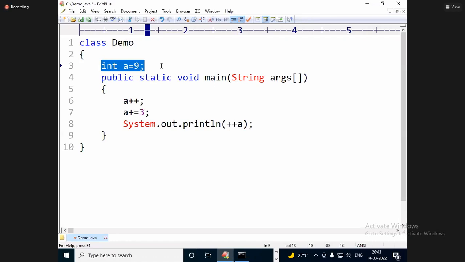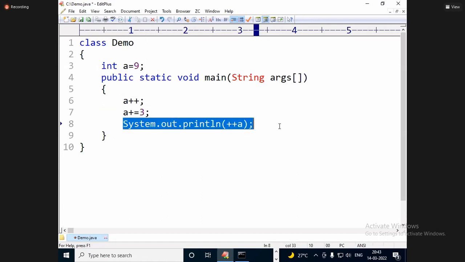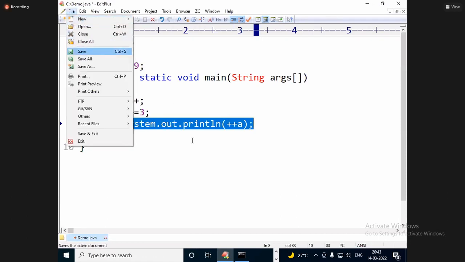Object, but where is the object reference? Every line is an error. First line error, second line error, third line error. 3 errors, not 1 error. See, file, save.